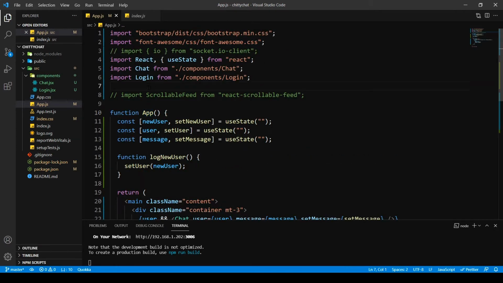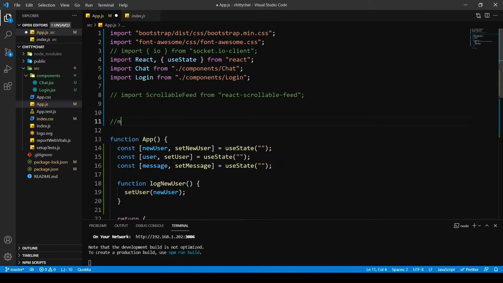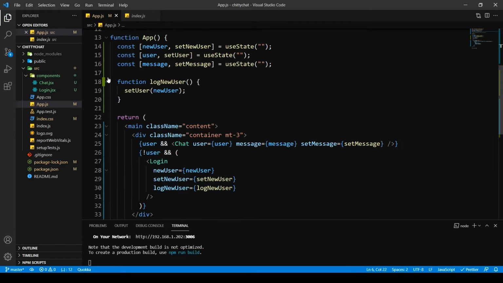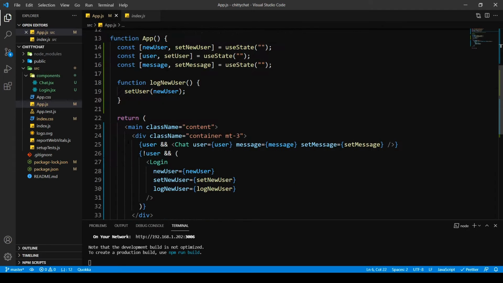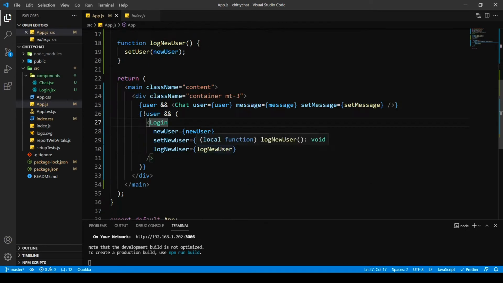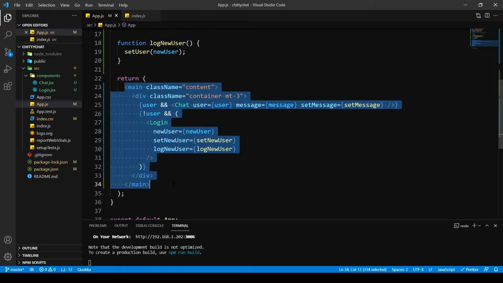Here you technically write your middleware functions, middleware connections, also your database connections as well. Generally you write all of this over here. You only write your main component. You only render your main component here. So let's do that. Let's do some refactoring. It's not going to take much time.